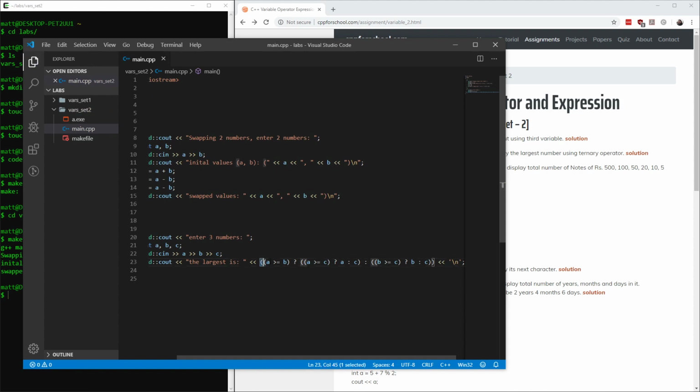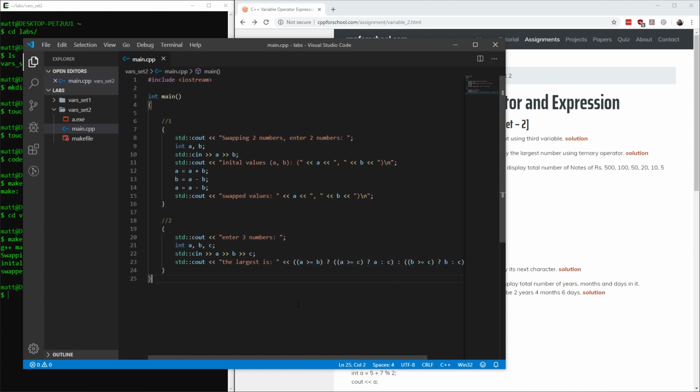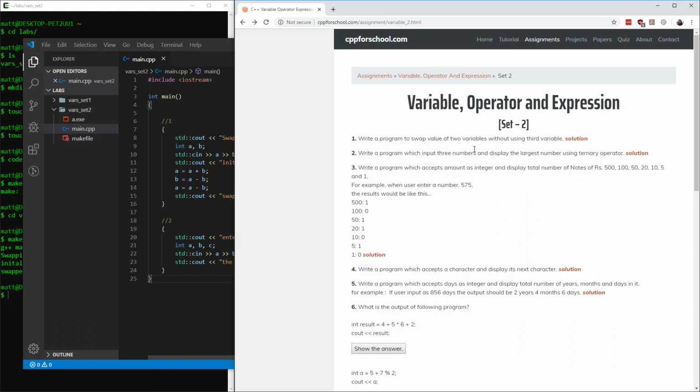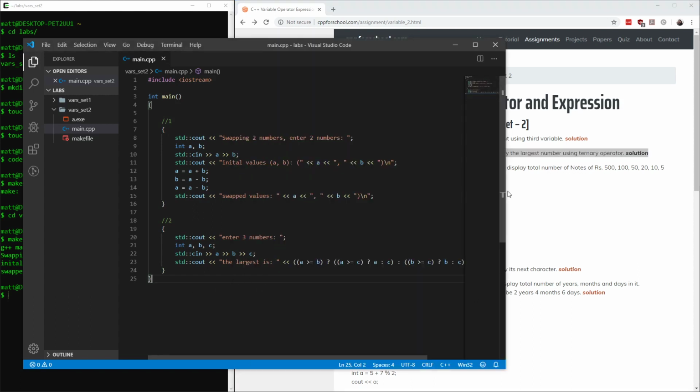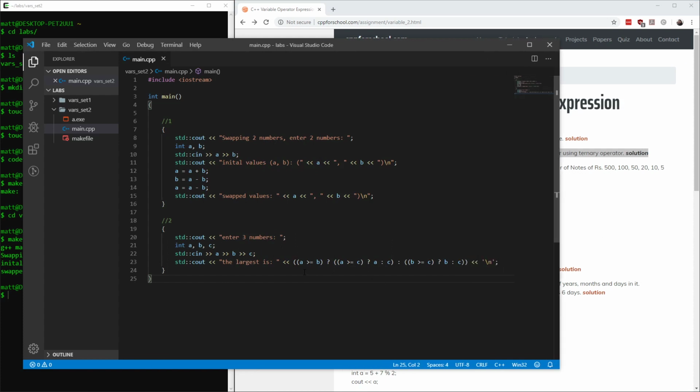So this whole giant ternary operator will tell you which is the largest. And on the equal cases, I'm just going to give you the first one. So if A and B are equal, it's going to say A, because that's just the way it's written. There's nothing in the question about handling equal numbers, so I'm making an executive decision: if it's equal, we pick the earliest one that's equal.